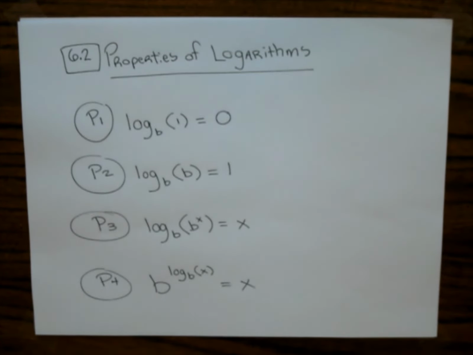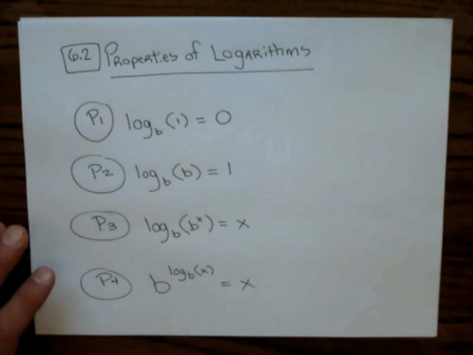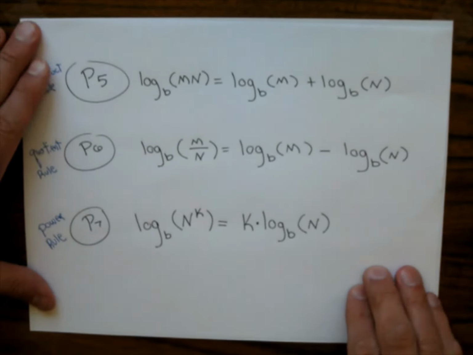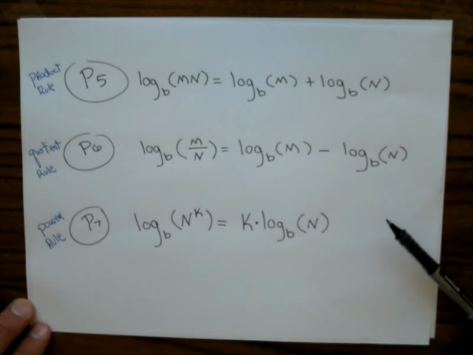Now, on the PDFs that I include next to this video on my website, I'll have this sheet right here, which is the properties of logs. Now we're going to introduce you to 3 new properties of logs, and they actually have names: the product rule, the quotient rule, and the power rule.